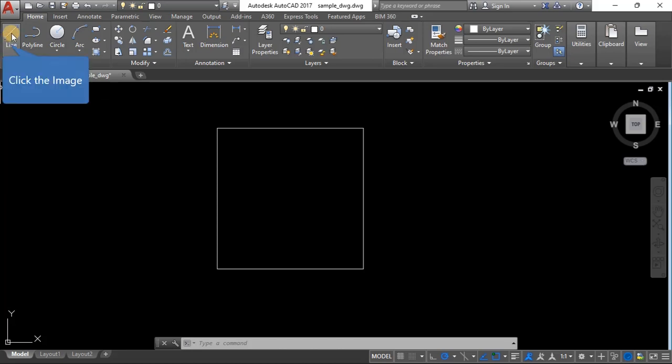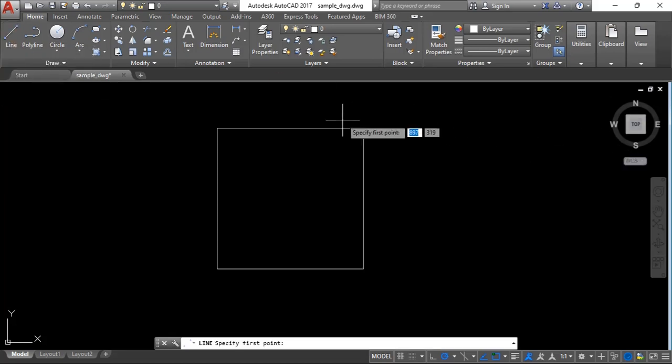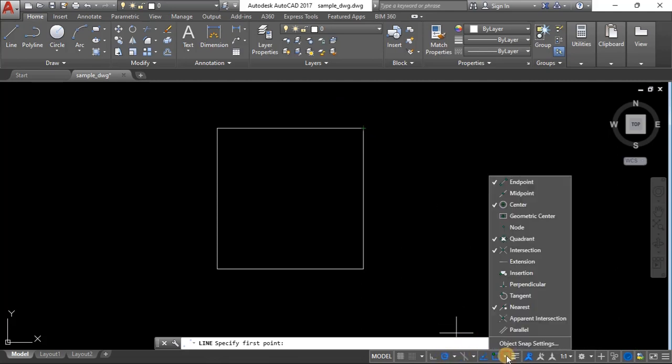So what I will do is go to the line tool and focus on that point. You don't need to focus very much. You simply select the line tool and then move your cursor as close as possible to that endpoint. The reason you're able to see that green square that says endpoint is because of a setting under the object snap settings right over here.